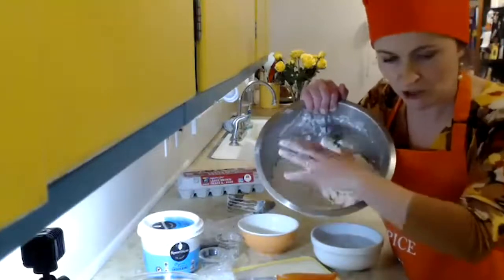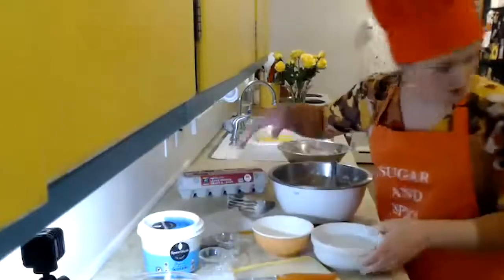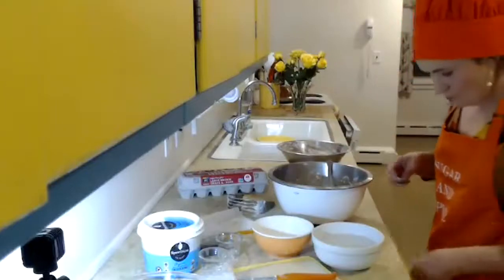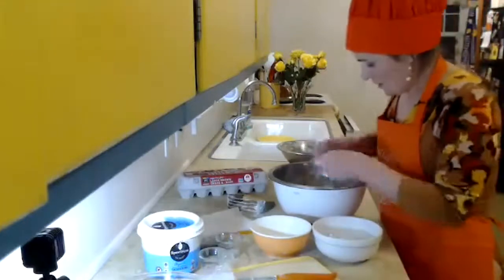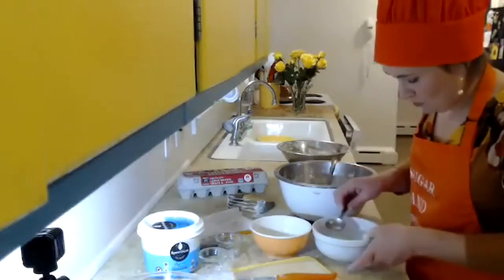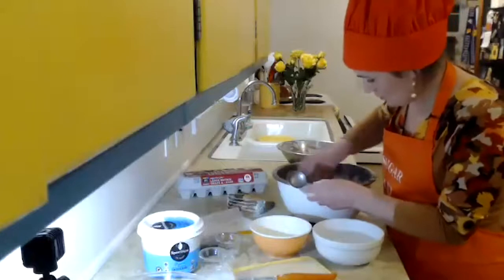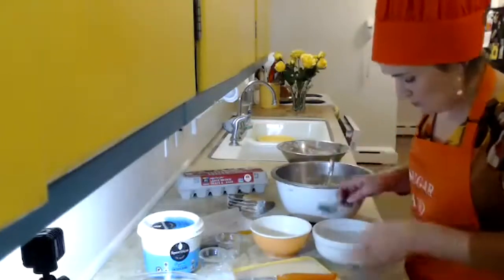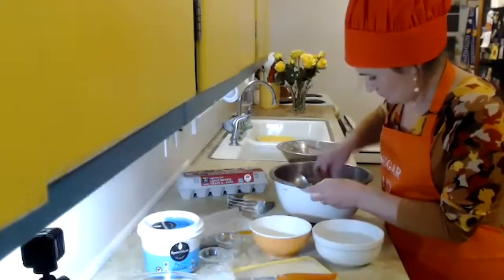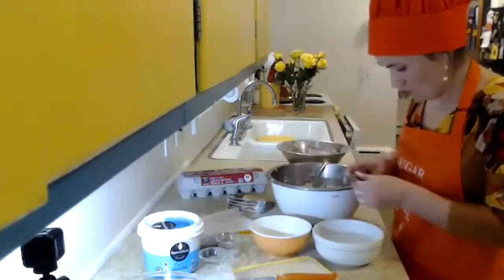So you can see this part is okay, but I still have this part that is a little dry. So I'm going to add one tablespoon at a time of ice water. So one, and then I mix it. And it looks like I need maybe one or two more, still quite dry. And it depends on the temperature outside, the humidity, the inside. In the winter, you will need more water than in the summer. So I think that's good. So I think that maybe I can just add a little bit more.